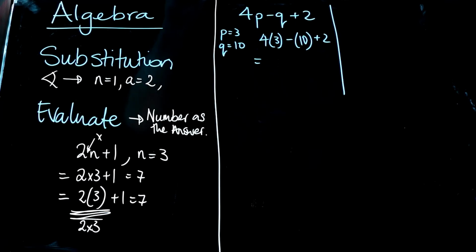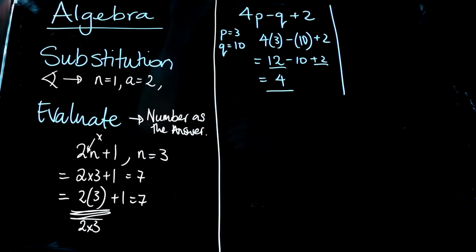We've done the substitution, we're evaluating this, we're going to get a number as the answer. I might take another line here just to show you. This is 4 times 3 is 12. Subtract the 10. I didn't really need the brackets. I hesitated for a bit there, and finally add 2. So what do we got? We've got, that's the same thing as 12 plus 2 is 14. Take the 10, so we're at 4. Positive 4 is my final answer, and I've just got a number as the answer.